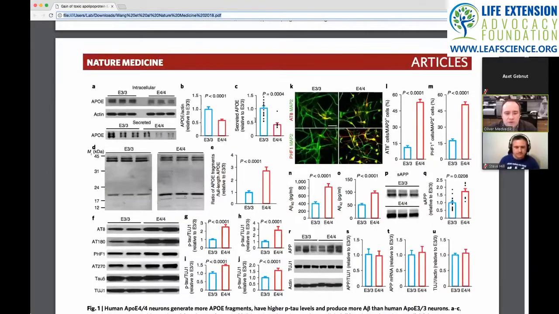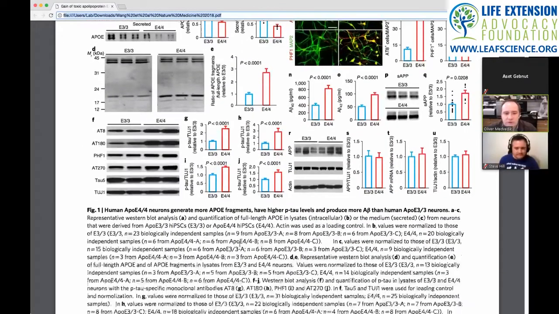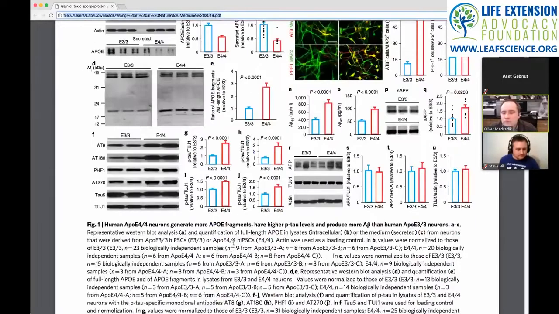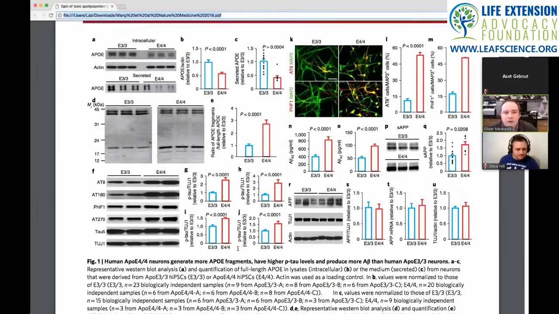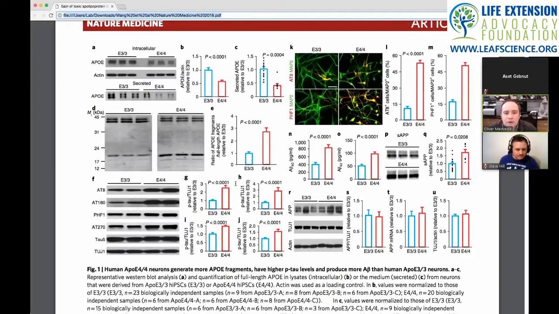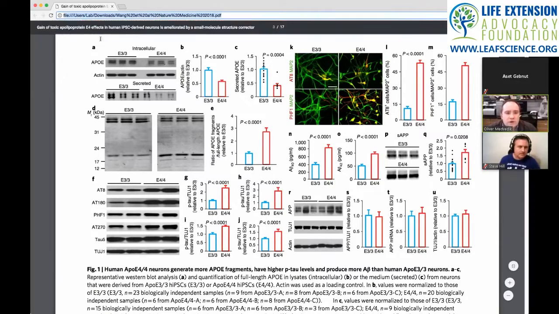So this first figure has a lot of parts. It's like figure 1, A through U. It's almost getting to Z. But anyway, this figure is essentially showing how they generated these ApoE4 neurons, and basically characterize them, right? So there's ApoE3 neurons, ApoE4 neurons. So they take these cells, I don't know exactly, they might be fibroblasts or skin cells. I have to take a look in the paper. I'm sure it's mentioned where they have these cells. They're biopsies from patients.